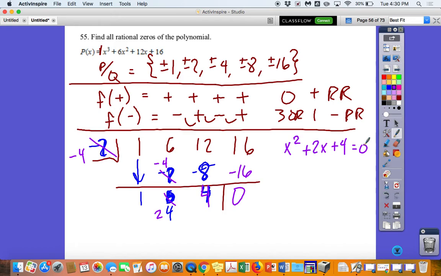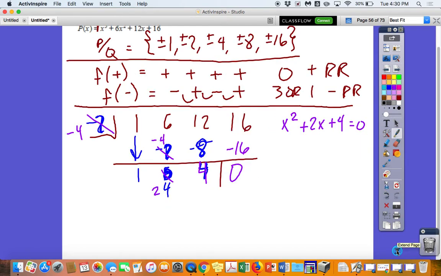And you can't factor that. So you're either going to have to complete the square or do the quadratic formula. I'm not going to complete the square because I know that would annoy some of you, even though it's faster than the quadratic formula. So you can dive straight into the quadratic formula. I assume y'all know what it is. The opposite of b plus or minus the square root of b squared, which would be 4, minus 4 times the a value times the c value, all over 2 times the a value.